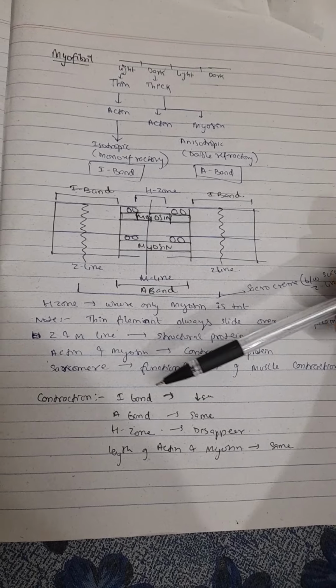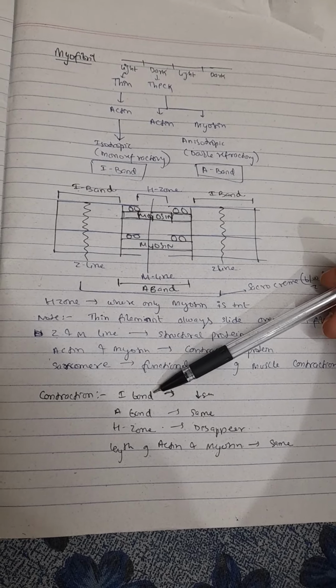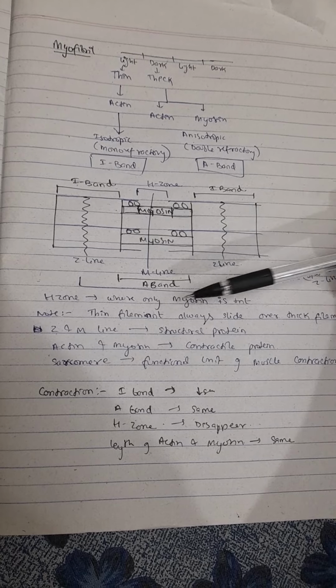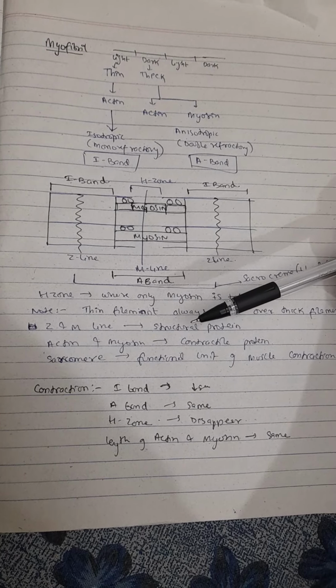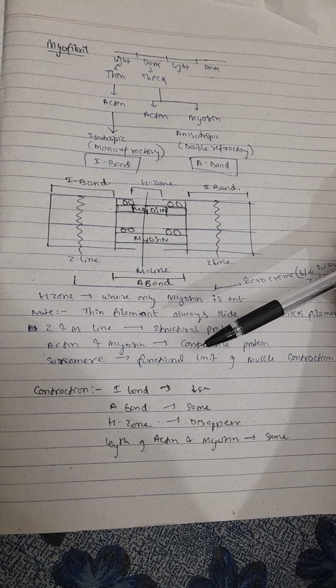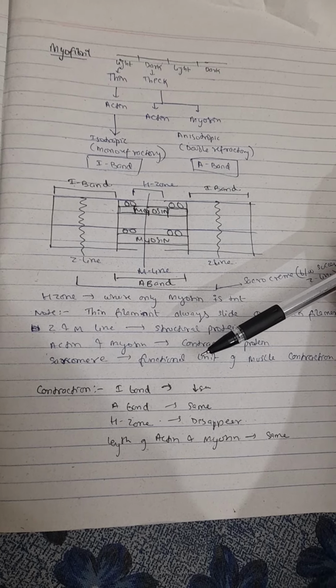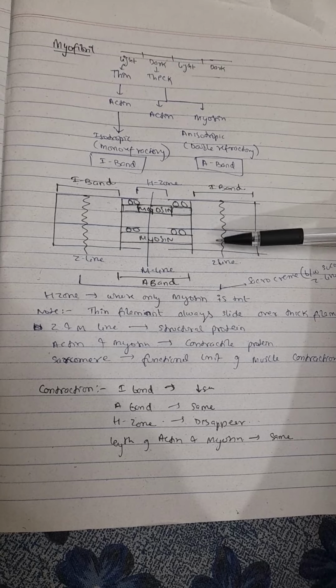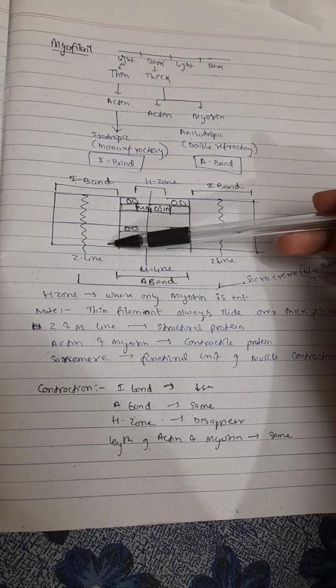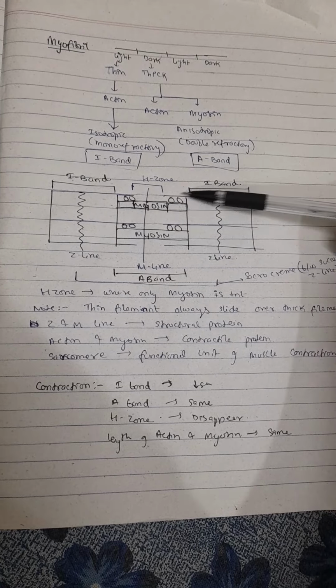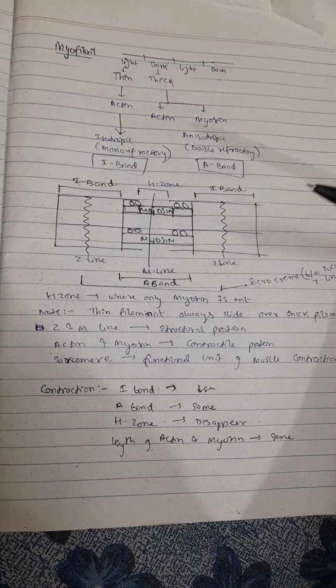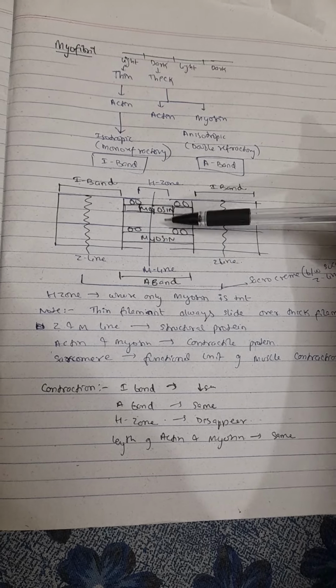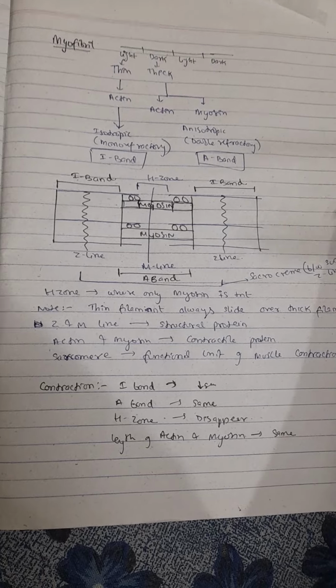And if we talk about the A band, then the A band remains the same. Here the question comes, people think that the I band is decreasing, so the A band will also decrease, but no, the A band will remain the same. Because just think, the I band is coming closer, so this one comes here, this one comes here, this one also comes here. What is the difference? There is no difference, because the A band is the one which contains both actin and myosin, so no difference.